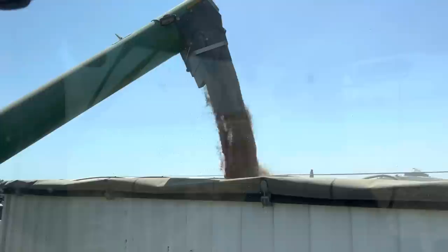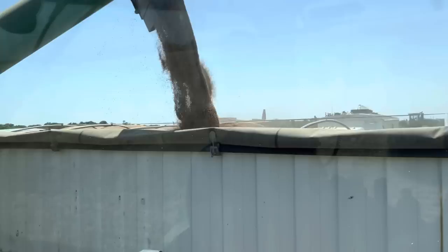I'm probably going to be full, right? Yep. Okay. First load headed to Chase. Me and Frank. Hopefully we have no issues. At least we won't have to have any sort of computer issues with this old truck.